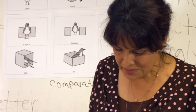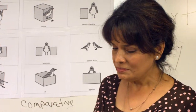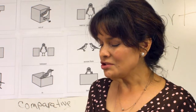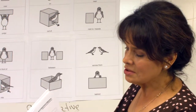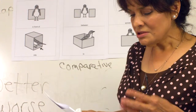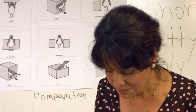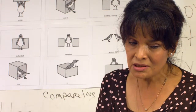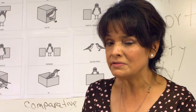So if you look at this page, we say Daniel is a good swimmer. Olga is a better dancer than Leila. See how those two words go together? Better than, better than. Okay. And then the superlative is the best. We're going to cover that next. But this is so you can get started studying, because this is what we're going to cover next week. We're going to cover the superlative. Okay.